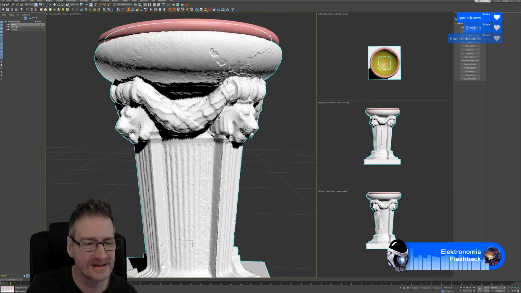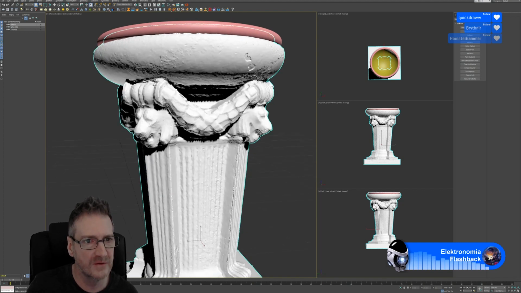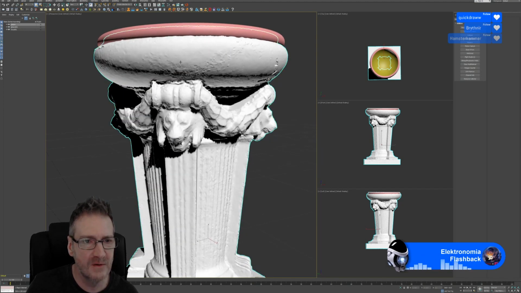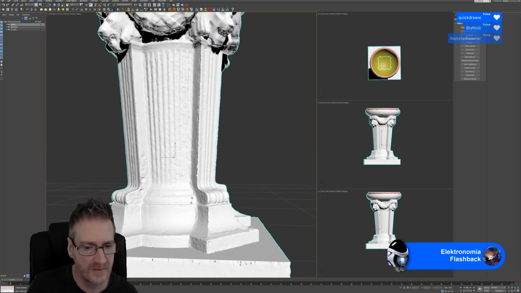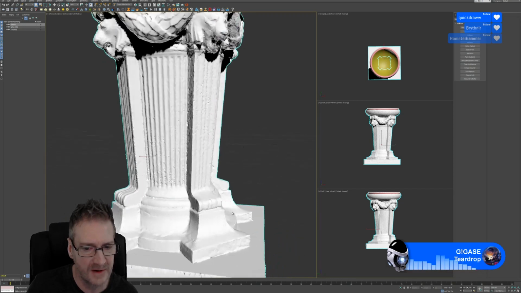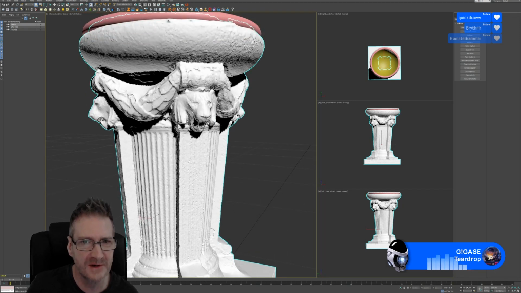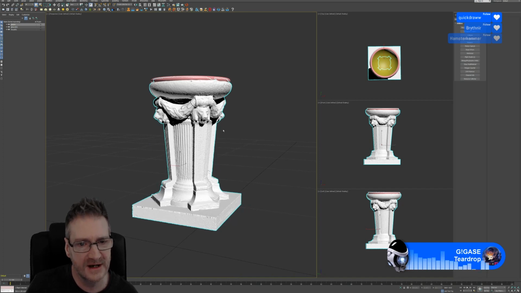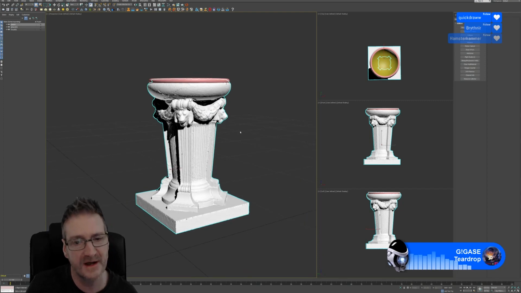And that's noise that was introduced in the photos when the photogrammetry software captured the image to create the model. So while we want a few bumps here and there, we don't want this many bumps on the model. So we need to clean it up. Also along the edges here, we need to clean those up, soften them up a bit, and through here. So yeah, while we do want some sort of bumps, we don't want it to look that bumpy. That's noise from the photographs. You're always going to get noise in the photograph, regardless of how good your camera is, really. So you're always going to have to do some cleanup work.